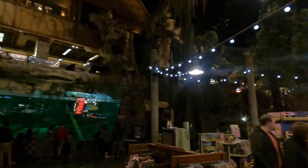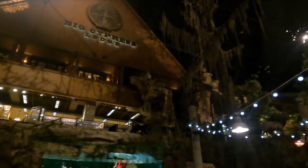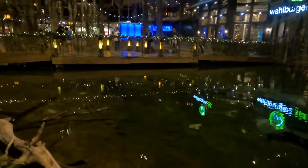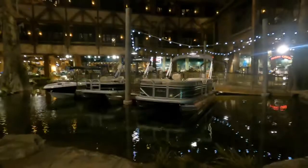I wish I could describe to you how much there is on the showroom floor. This just gives you a small picture of all of the retail space they have. Up here, you do see the Big Cypress Lodge. Yeah, all these rooms up here you can kind of notice, and those are those $250 a night rooms, and apparently the experience is pretty awesome to go in at night when there's really no one else there other than the 100 rooms, and it's pretty cool.